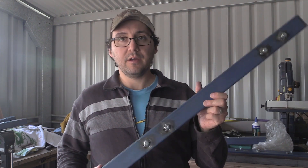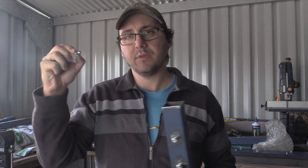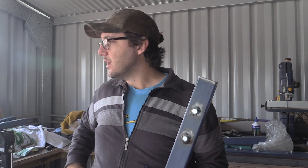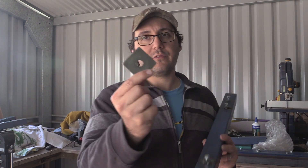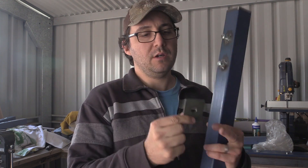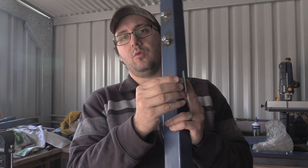We've got our T-nuts that I've pulled the little prongs off — the T-nuts are for timber, so they've got these little prongs that you push down into the timber to stop them turning. I've snapped them off with a pair of pliers, which was pretty straightforward. And we've popped them into our legs. The legs also need, on this bottom section, a spot for a caster to screw into, so I've got a 50 by 50 mil square Cyclone washer and I'm going to weld the M12 Cyclone nut to the washer.